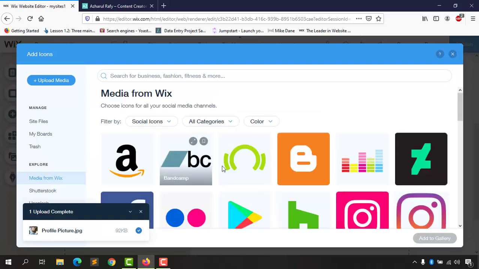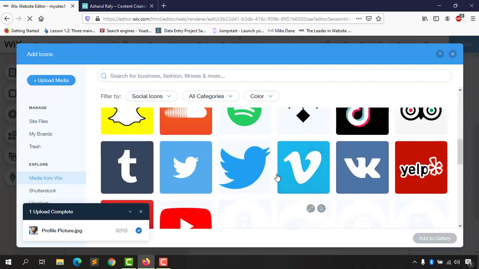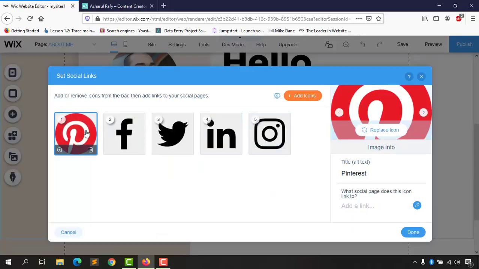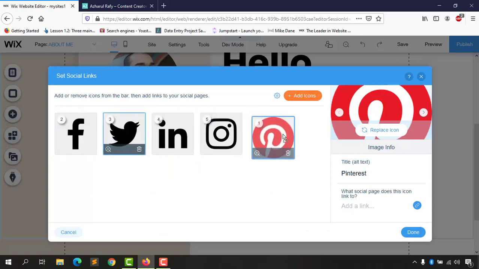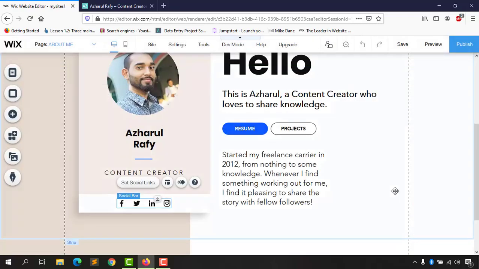As you can see, let's say you want to add Pinterest as an example. Let's click Pinterest, although the image format is not going with our current format, so I'm just going to show you as an example. This is the Pinterest. So if you want to place it here, place it like this. I don't want to keep it on my website, so let's click on done, and then we are almost done with the first page.